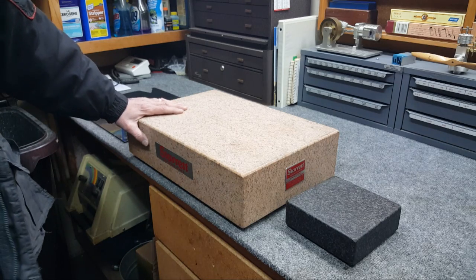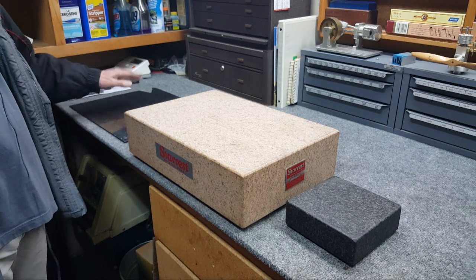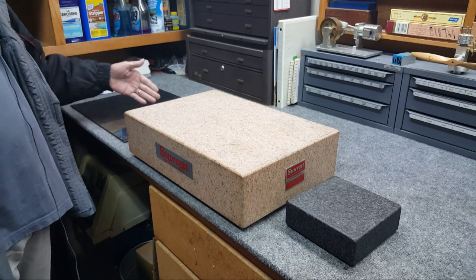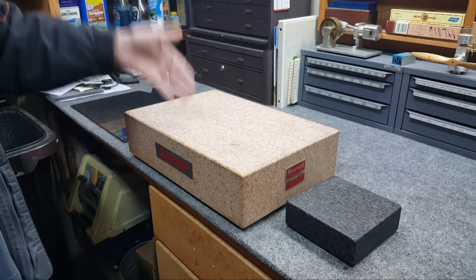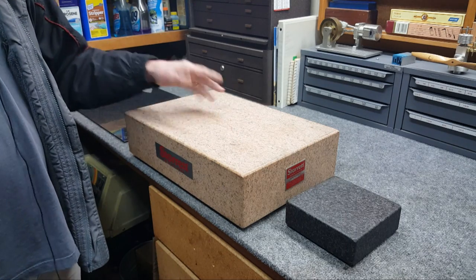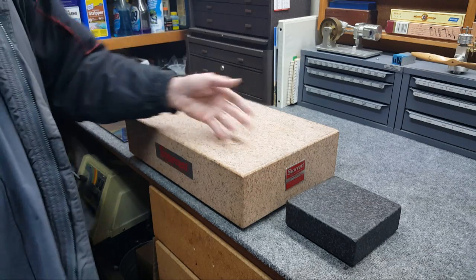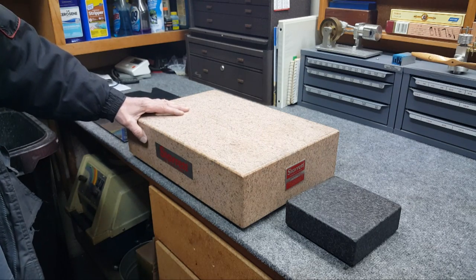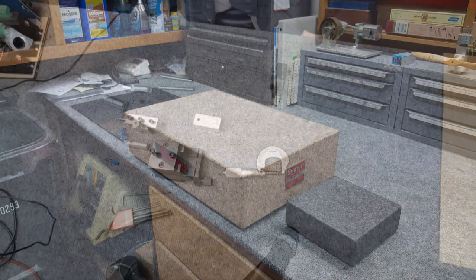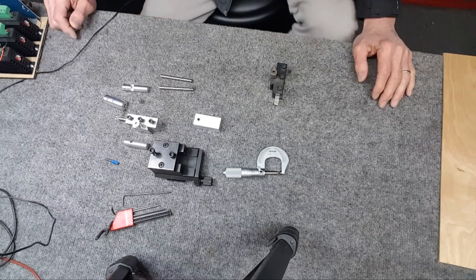It did come with a top, which is over on the other plate right now — kind of a cheesy, thin top. I'm thinking glass can get scratched just like this surface can. I could move this over to the electronics bench because I don't want it here — I'd like my workspace here. Granite surface plate for $110 — crazy. Okay, it's gone, it's over on the electronics bench.